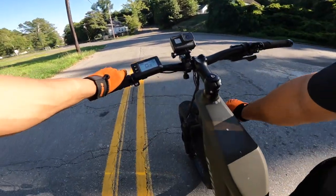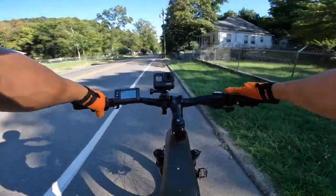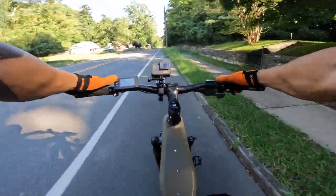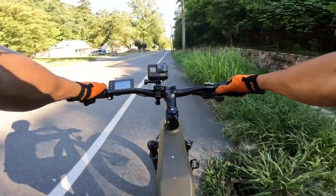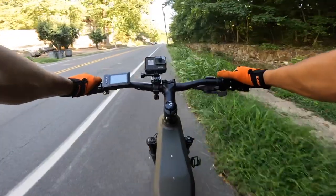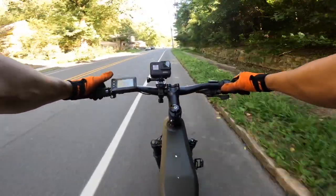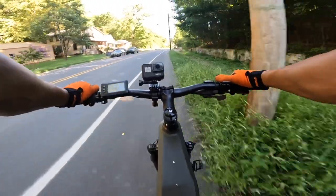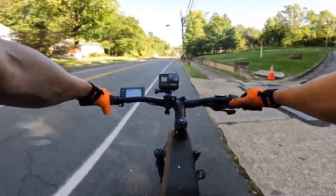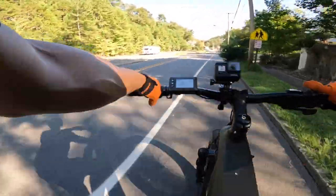We do have the lockout feature — let's put the lockout on. Pedal assist level one is right at 10 miles an hour. Pedal assist level two is right at 12 miles an hour. Pedal assist level three will top you out at about 15 miles an hour. Pedal assist level four gets you right at 18 miles an hour. And pedal assist level five — the max assist — gets you right at 22 miles an hour, and then it quits. Speed limit is 25, so you can see it was not breaking the speed limit.